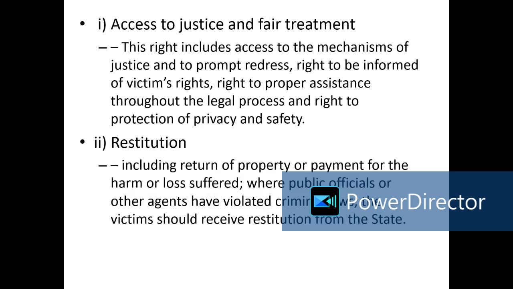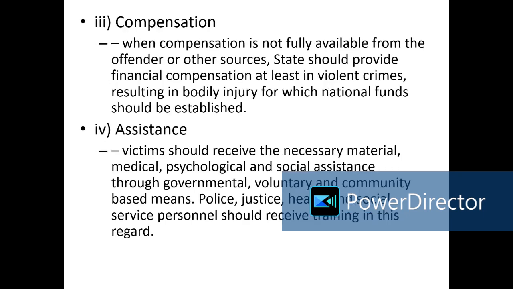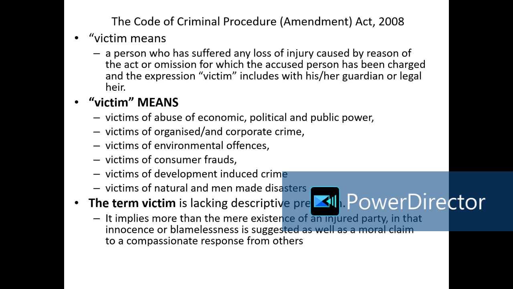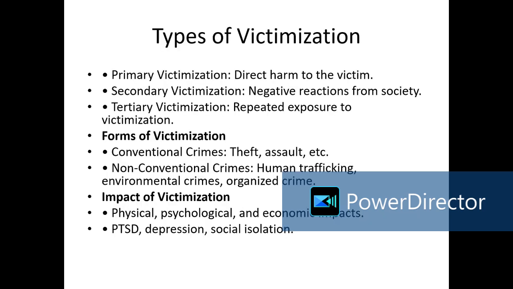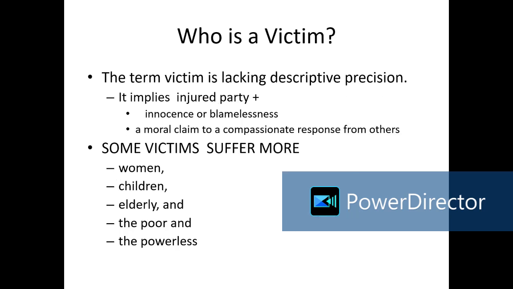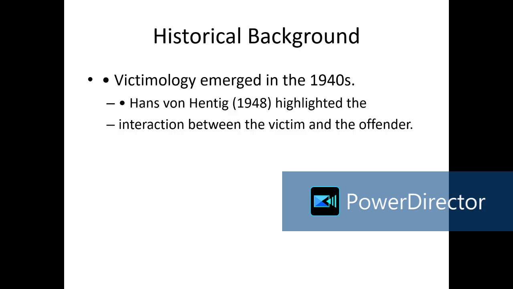Now, some victims are more vulnerable. They suffer more compared to others. So the list here is women, children. They are the most vulnerable groups. Elderly, the poor, the powerless. These are the victims who are more vulnerable. They become the prey for the abuse of power shown by the powerful.